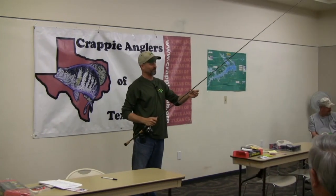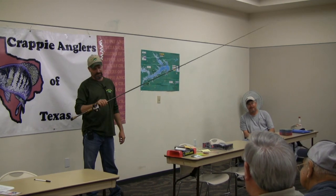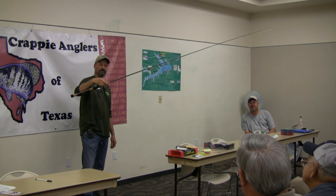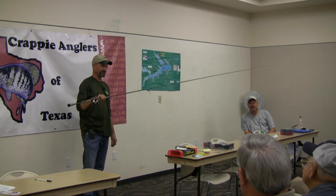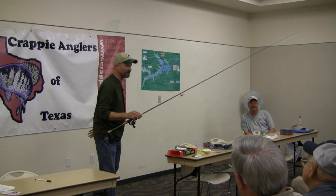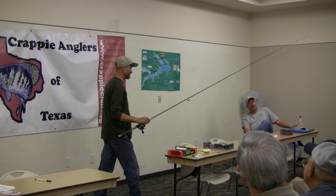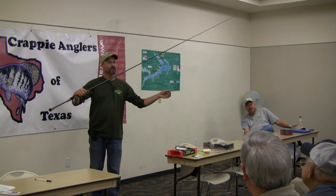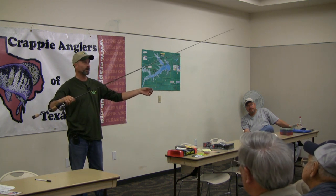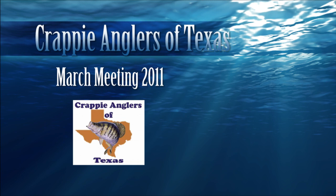We are finally branching out into the custom handmade rod business. This rod is handcrafted — it's Rhonda and my design — handmade in Gun Barrel City, Texas by none other than the craftsman that goes by the name of Ratmo. It's an eight-foot six-inch rod built on a steelhead rod blank — an IM8 graphite steelhead rod blank with an extra fast tip. That tip action is one of the things I like best about it.